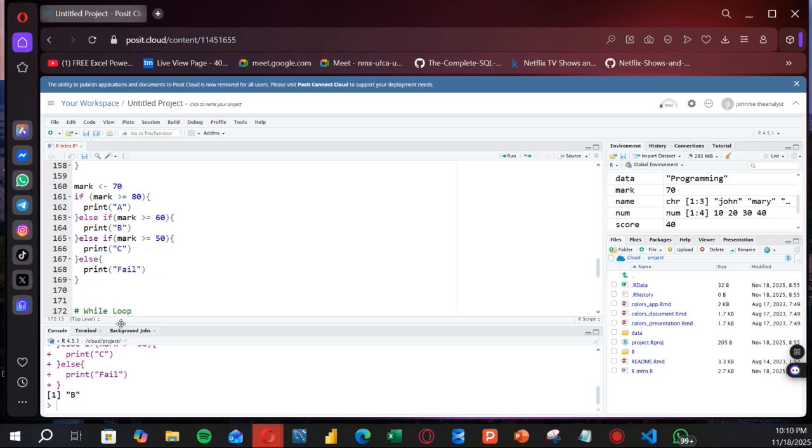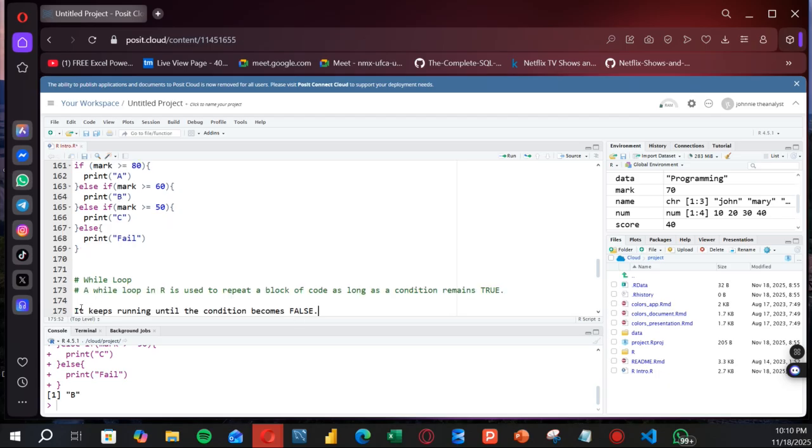While loop. A while loop in R is used to repeat a block of code as long as the condition remains true. It keeps running until the condition becomes false. So you can have infinite looping if you're not careful.